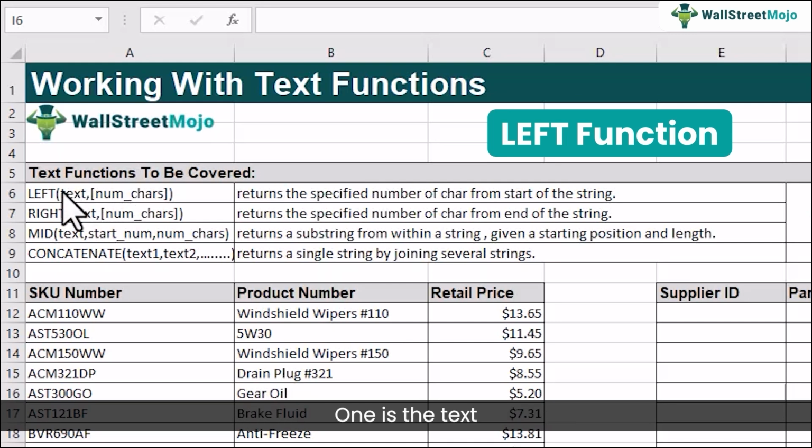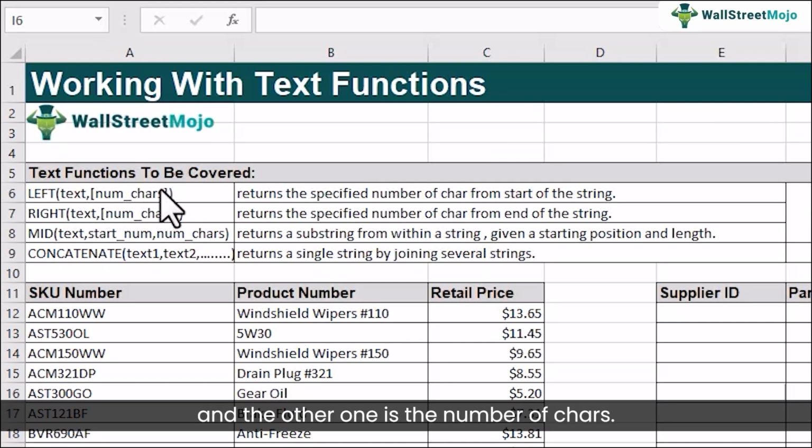One is the text, and the other one is the number of chars. From the text which I pass as the first argument, it will extract the number of chars from the left of that text. So it will return the specified number of chars from the start of the string, or from the left.